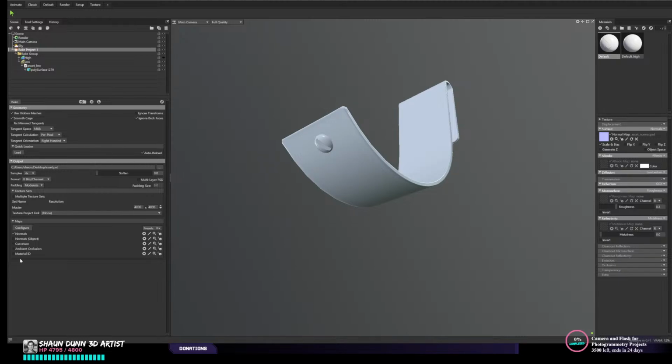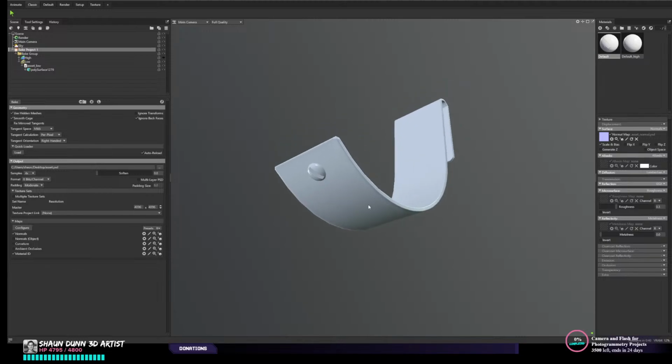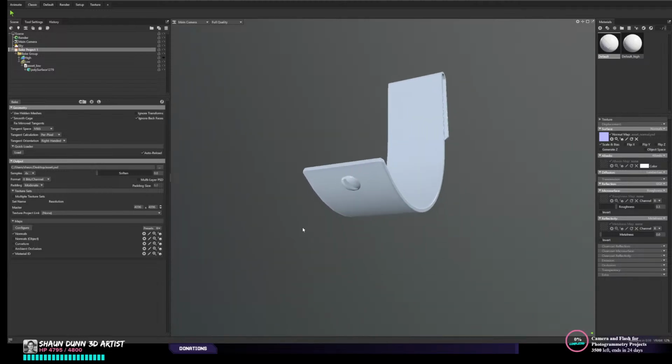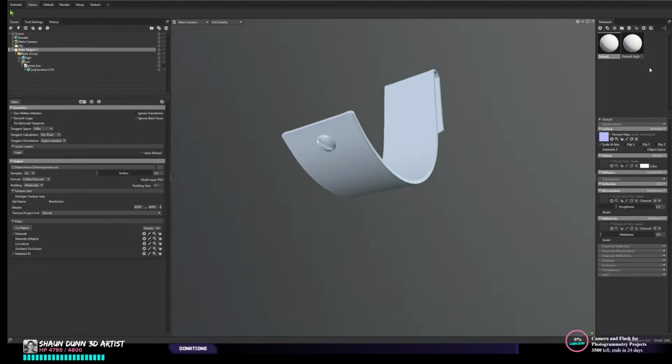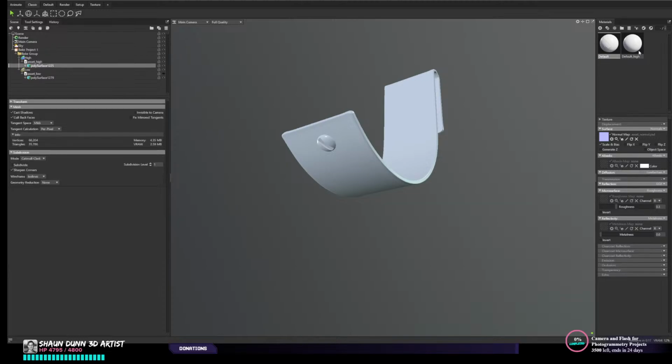You can see here, it says material ID, and we'll bake a material ID, and what that does is it assigns different colors to different objects, and then it bakes that into your map. So in this case, let's take the low and hide it, take the high. We've got two pieces here actually. I'm not sure that I'll be able to because I combined them, but let's try it out.